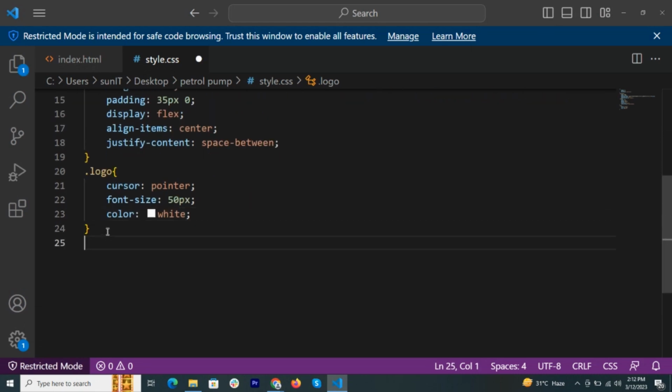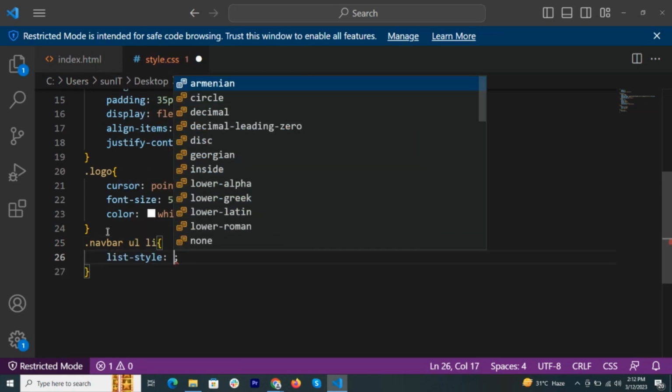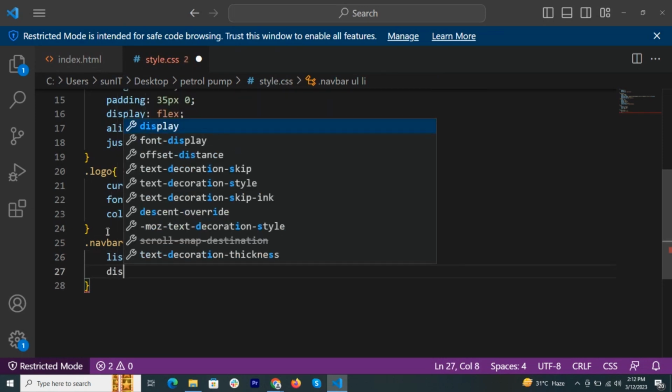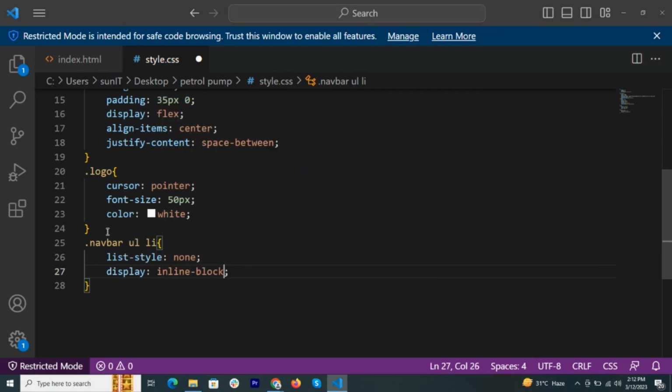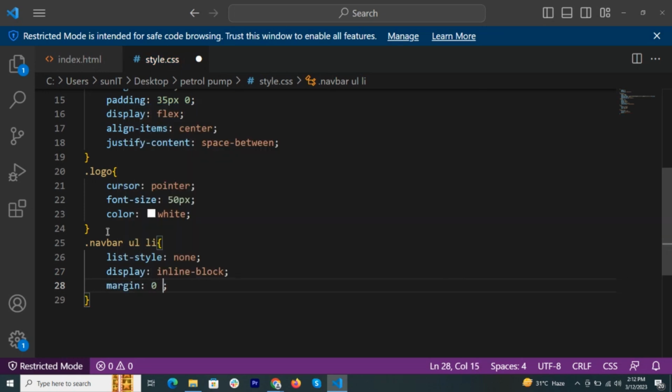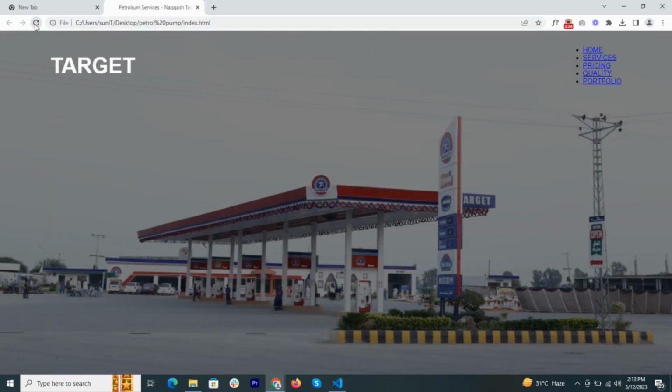Here we type class navbar ul li. Here we type list style none. We set the display inline block. After that the margin will be 0 20 pixel, and set the position relative. Save this and refresh the file. Here you can see our navbar is set.